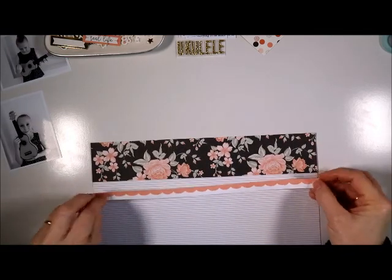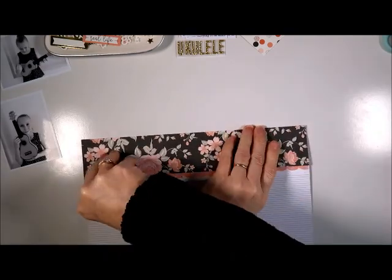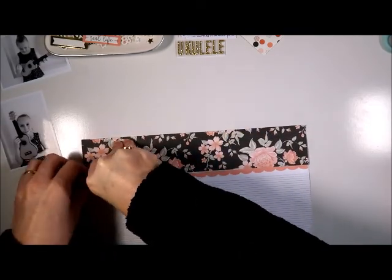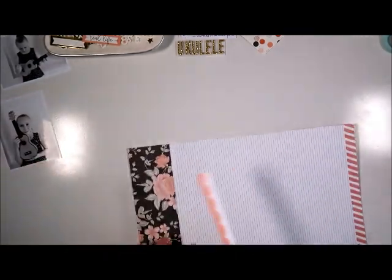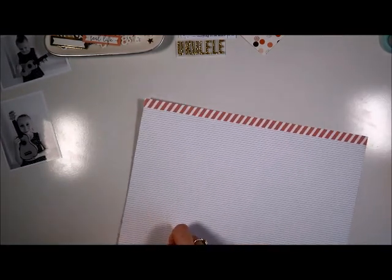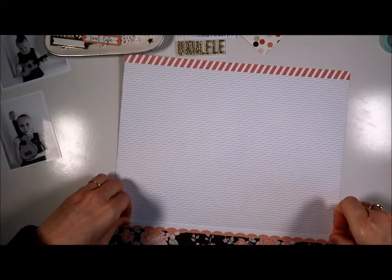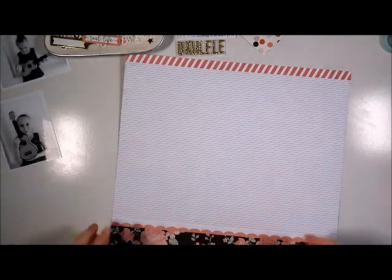Okay, here we go. I'll just tuck that in there now. For some reason I found this so fiddly to get it into place, but I do get there in the end. There you can see that diagonal stripe at the bottom of that pinstripe paper there now, which is quite handy. I didn't have to add anything else to the bottom of that paper. It was already there, ready to use.